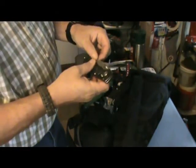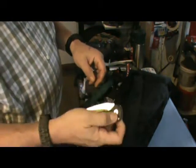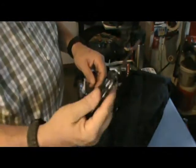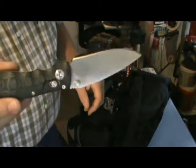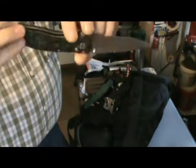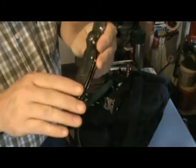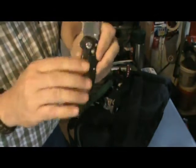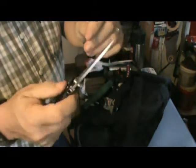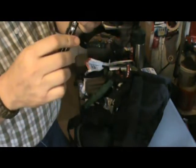This is an Inland EL04. Nice knife. I like it. A buddy of mine told me about them. He was getting ready to order one. I said, order me one too. It's got the, I can't remember what you call these handles. It's made out of denim material. But I like this. It's a real good knife. Good edge.